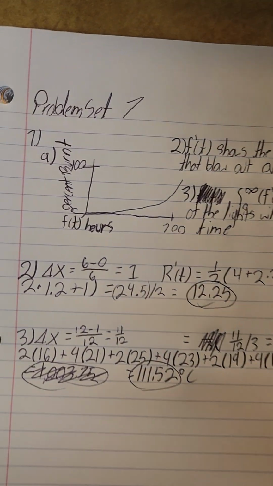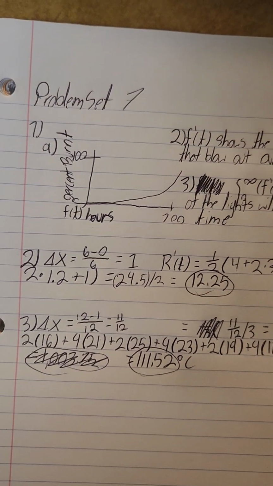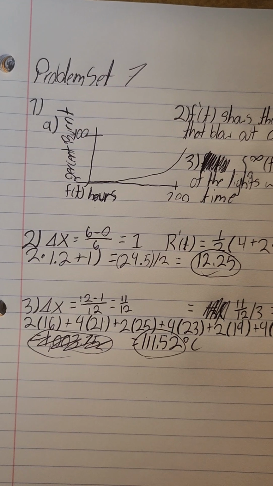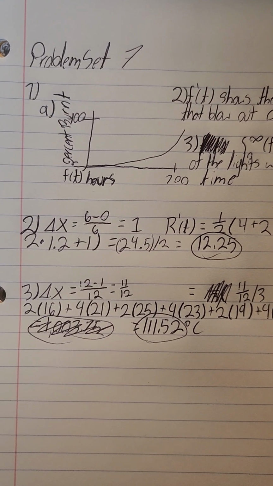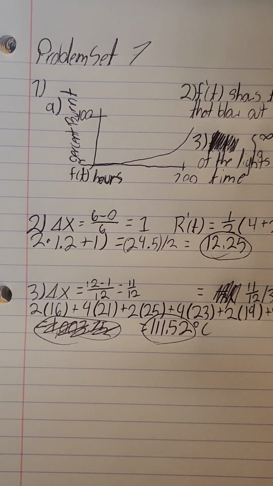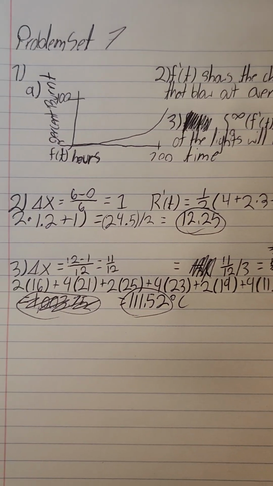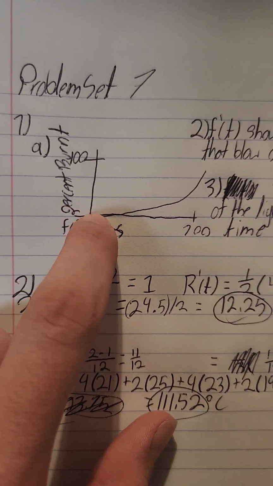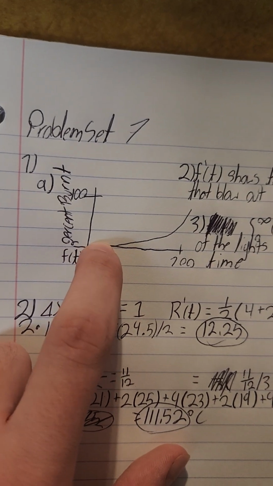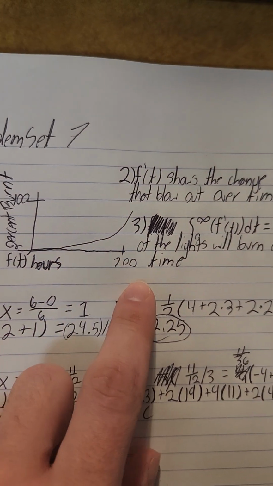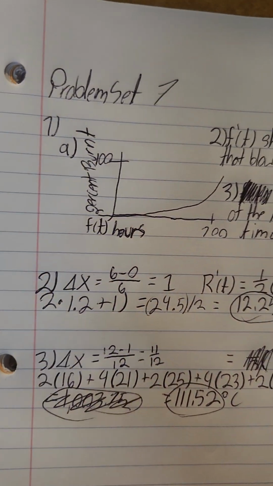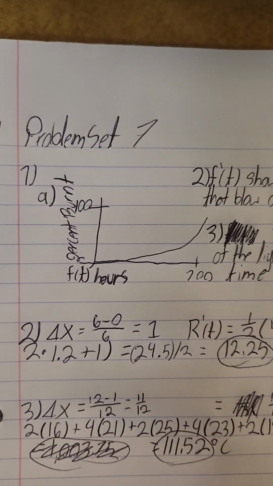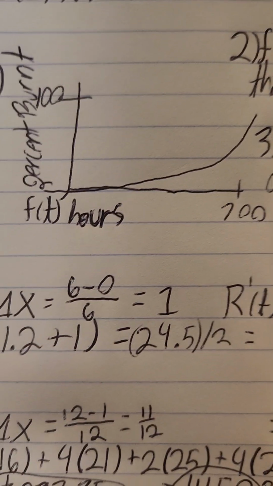So, anyway, starting here, if they expect that by 700 hours all of their bulbs will have burnt out, or at least a high number, then this should be how the trend of them would go. Start lower, and then the closer it gets to 700, the higher the percentage. I converted the 1 into 100% just because it made more sense for graphing. That says percent burnt, that says hours.